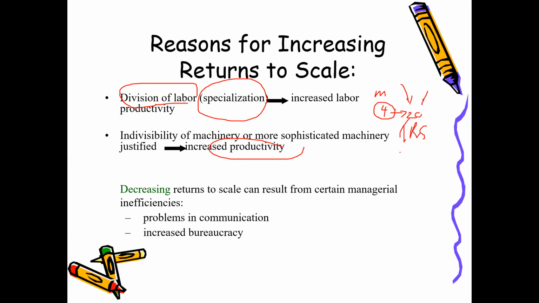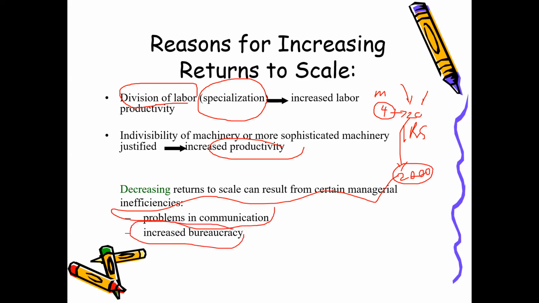Now, further increase the firm, like you have 2,000 workers in your firm. There, the problem is management related. Typically, you even need about 100 managers, so that's also costly. And even among the managers, communication and those kinds of problems arise. Even corruption, and because they are very difficult to control, this involves a lot of things. And administrative cost also increases. When I come to the cost side, I will explain it.